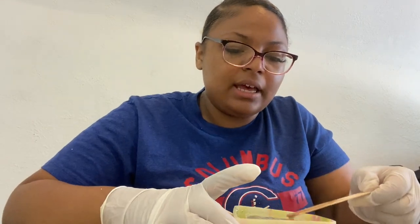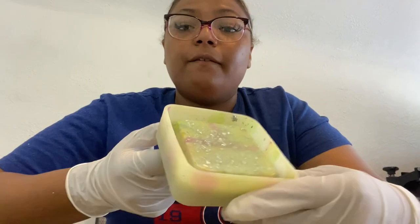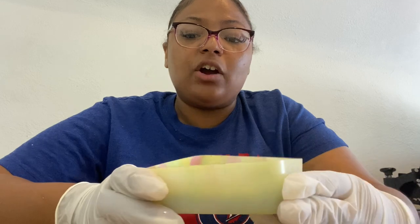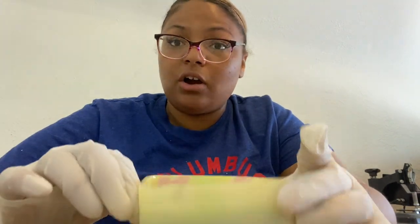So this is going to start curing for when we get back with the tray. After that spray paint is dry, we can go ahead and add the last layer of epoxy to this ashtray once we add the epoxy to our rolling tray.